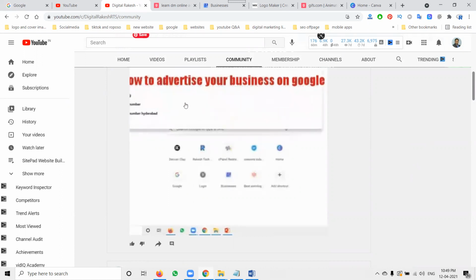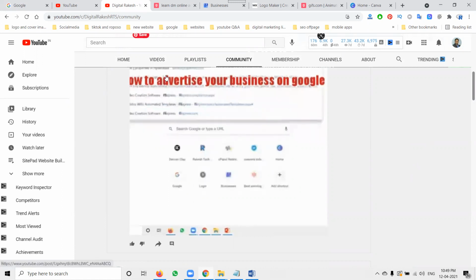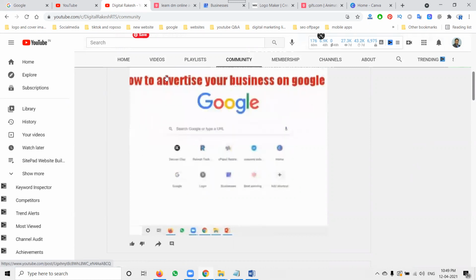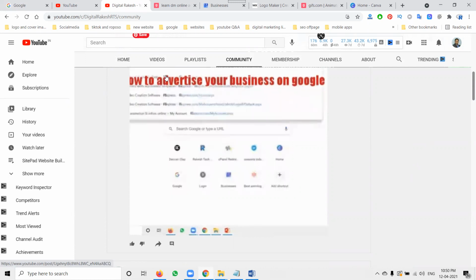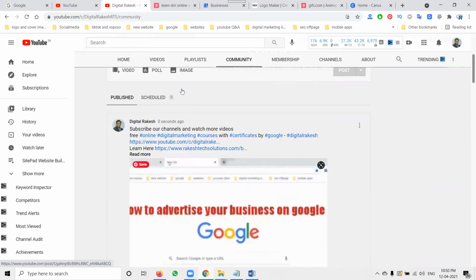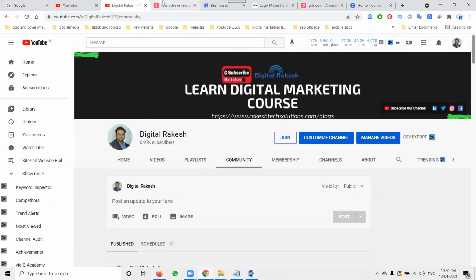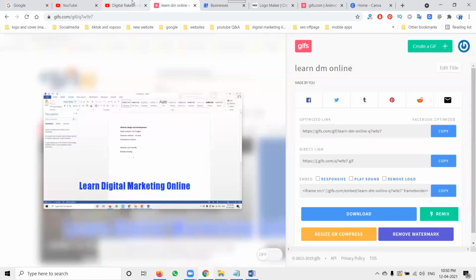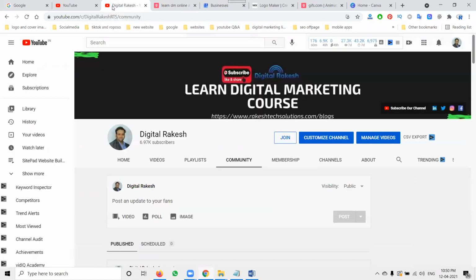What are the options here? You can use the GIF image on Instagram also, and Facebook also. So this is the purpose. We create a GIF image to post content on YouTube, Facebook, Instagram and Twitter. So this is how to create a GIF from a YouTube video. Your only drawback is the watermark. Even so, everything is good.